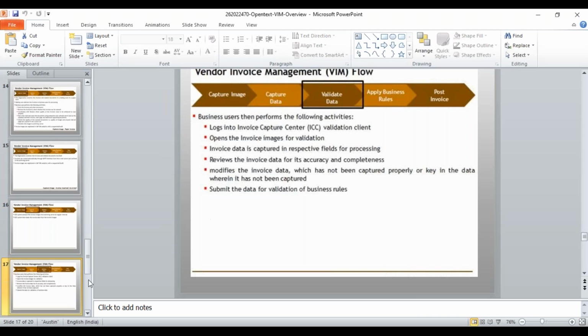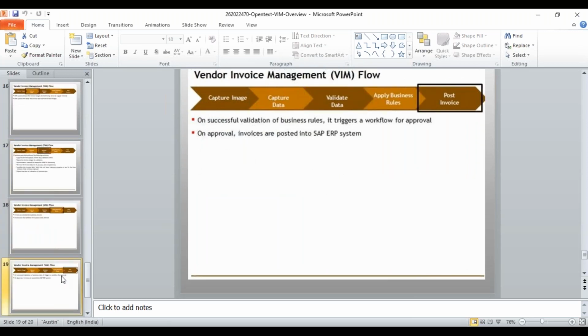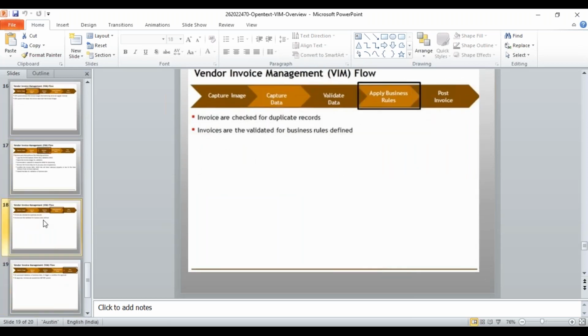So the validation will happen at the validation point in ICC. In ICC, the invoice check for any duplicate is required. When you apply the rules from the VIM workplace, the VIM workplace will check for any duplicate of the invoices.